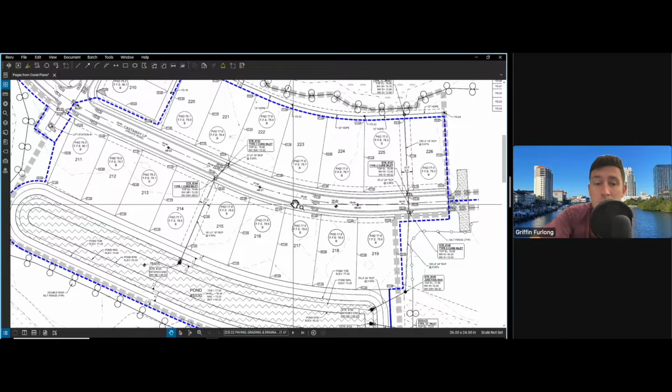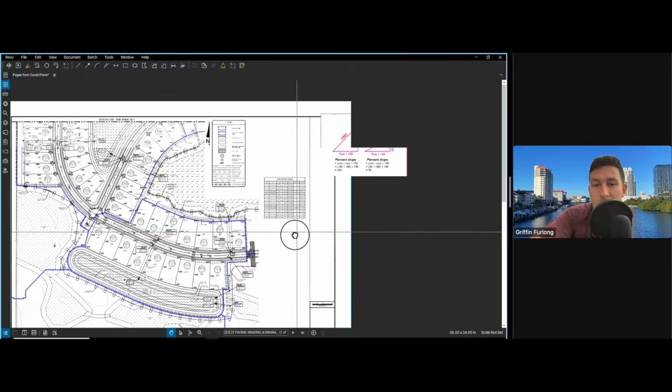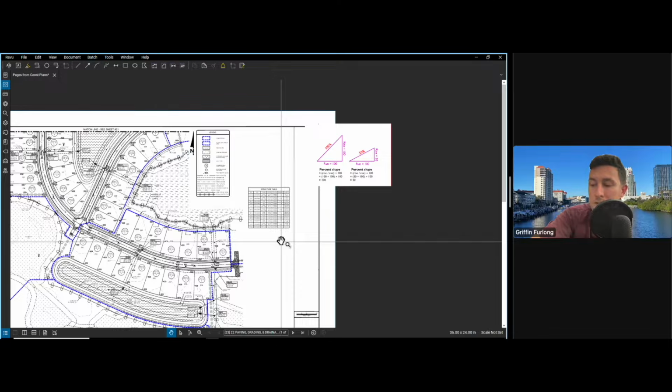But since this is for beginners, I don't want to dive too deep yet. I want to hit on a few very important topics. The one thing I tell young engineers is the only way to get better at grading is to, number one, observe the world around you. There are so many details around you each and every day. When you go to the grocery store, when you walk around your neighborhood, you can learn what the different slopes are. I remember when I was a young engineer and first started trying to learn grading, I had a really big problem because I couldn't visualize it.